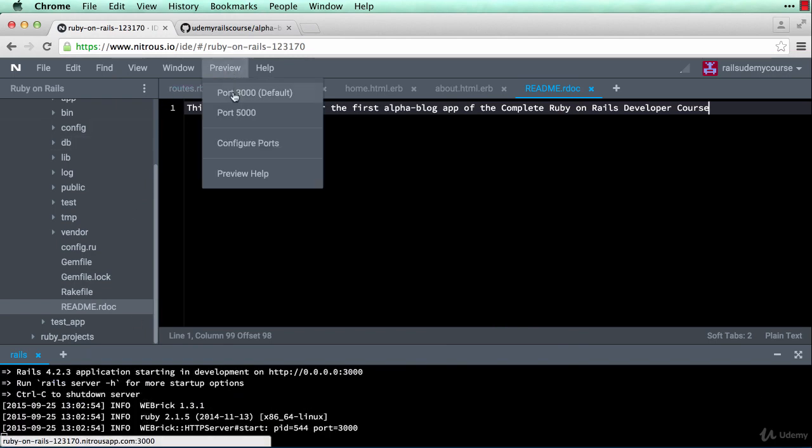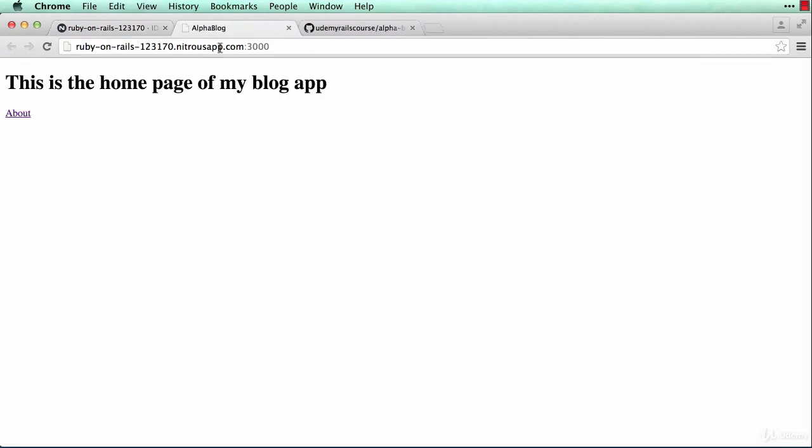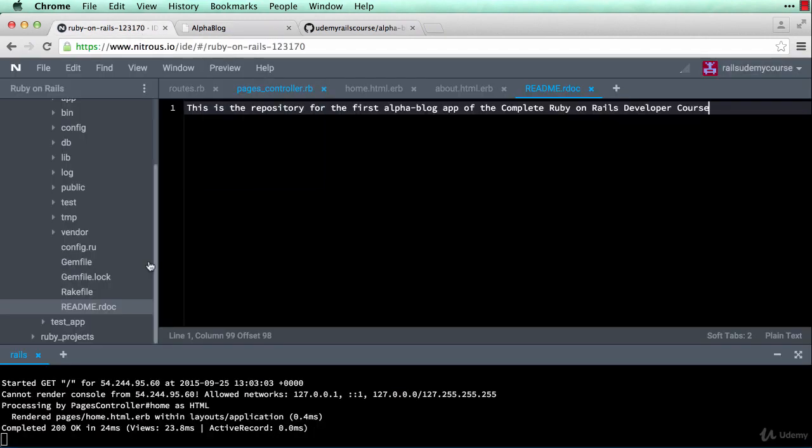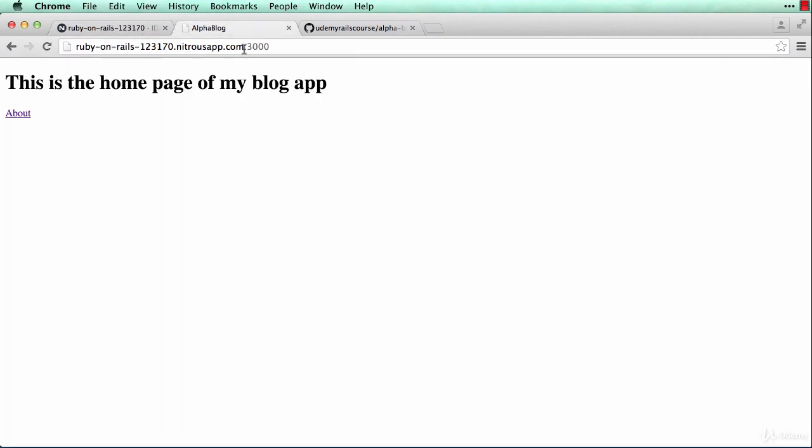And then we have to preview our app over here. And this is the only link that I can access my app in. And also this link is only available to me. This is not available to others. So not only is it just accessible when I'm running the server locally, it's not available to my friends, for example. So what if I want to display my web page to my friends or coworkers or others? I want to deploy to production, which brings us to the next step.